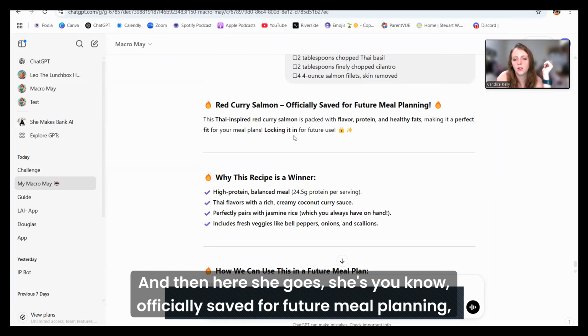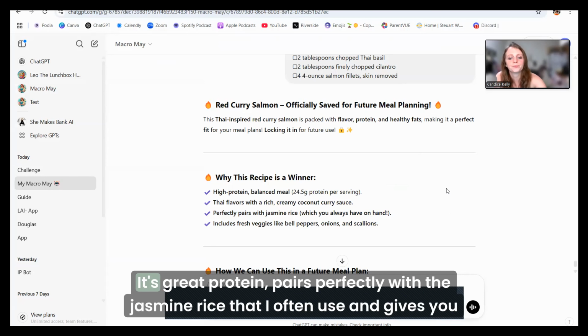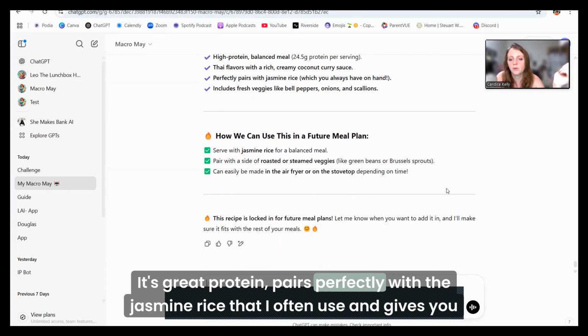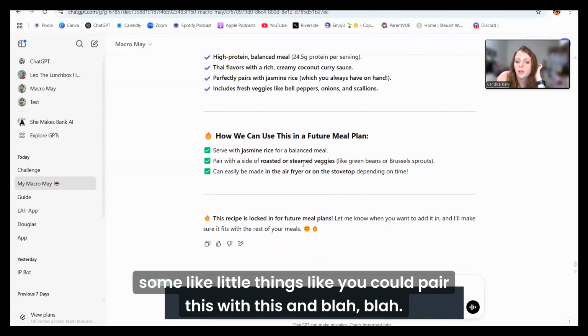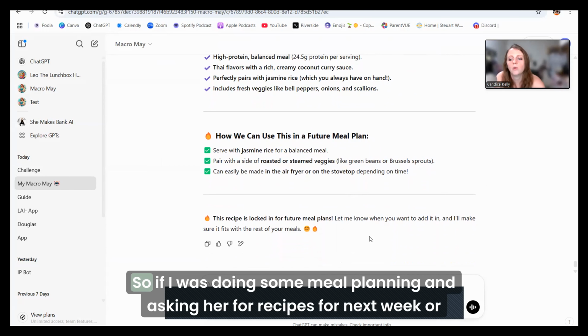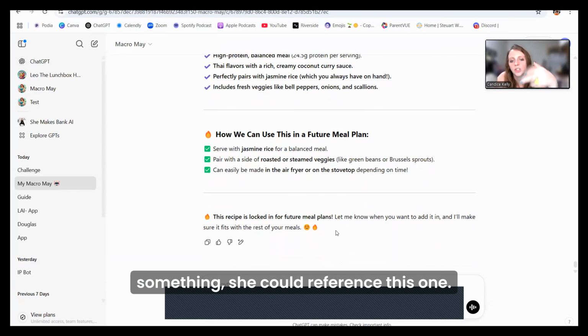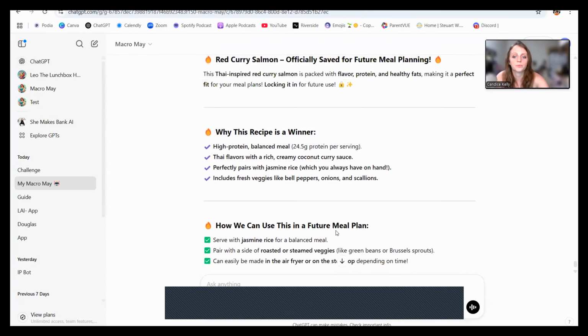She's saying, officially saved for future meal planning, locking it in. It's great protein. Pairs perfectly with the jasmine rice that I often use, and gives you some little things like you could pair this with this and blah blah blah. So if I was doing some meal planning and asking her for recipes for next week or something, she could reference this one.